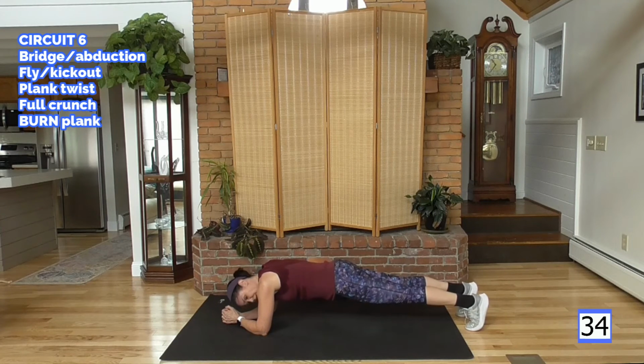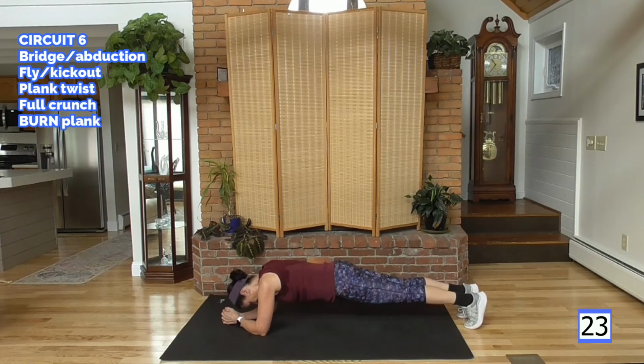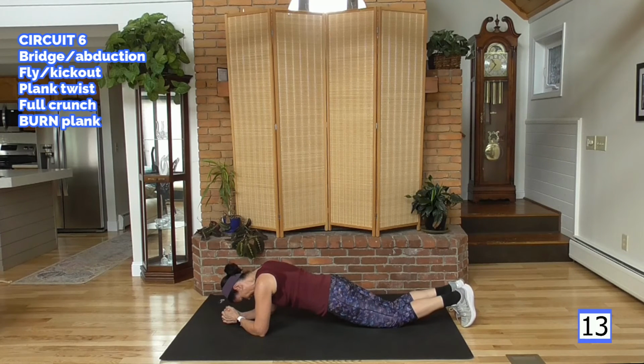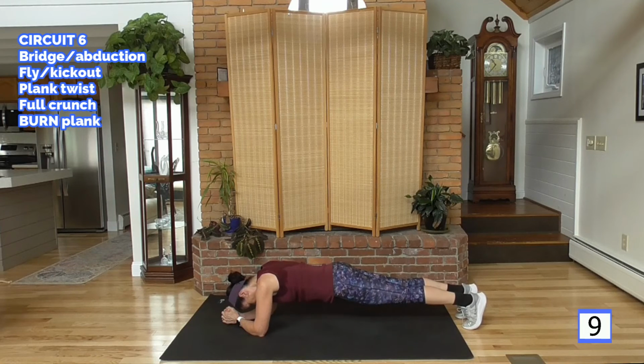I haven't done much planking recently. Getting through this full minute is gonna be tough. And I've been taking some breaks, so take another one. I'm still contracting the abs. It's just not quite as intense. Pop it up, and in here for another 10 seconds or so, maybe take another break, which is not really a break, it's just lowering the intensity just a little bit right here. Again, my back, I don't wanna hurt it, I want it to get better. Now we got 5 seconds, can we do it? Yes, we can.